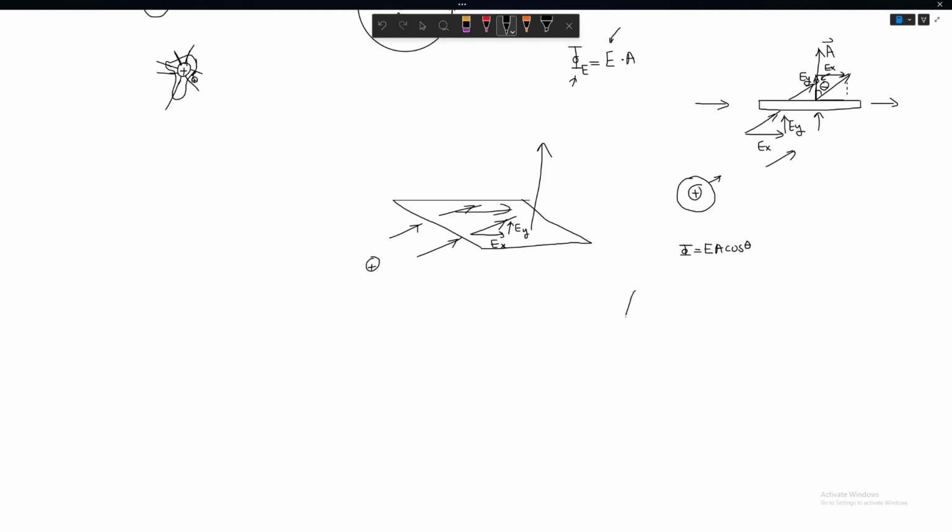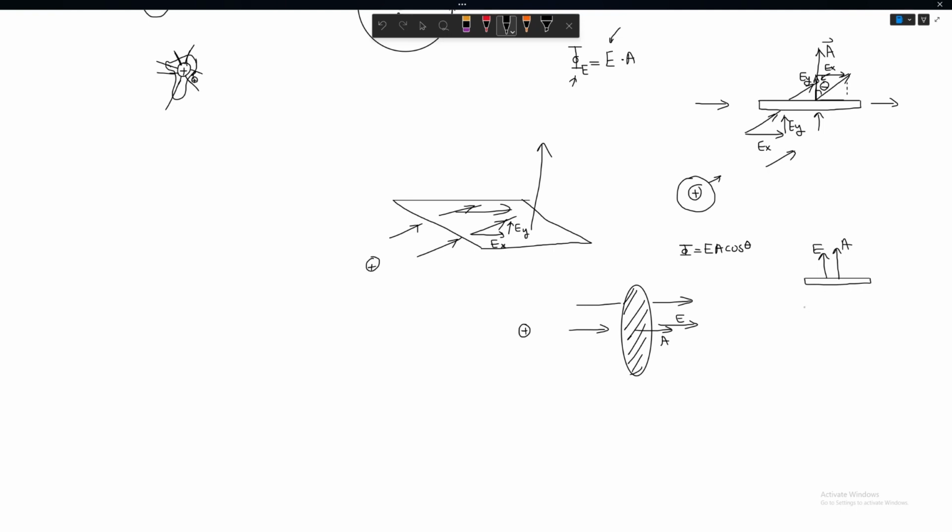And so if I put a circle here, and imagine this is a shaded circle, and I put an electron here, let's say a proton, and the flux goes through. You see, the face of my object, or the area I want, is also facing in the same direction. So what's the angle here between the E and the A? It's 0. If I look at it from the side, and I flip it upside down, the electric flux is going up this way, and the area is also facing the same direction. So the angle here is 0. So cos of 0 is 1. And that will give you the maximum flux.